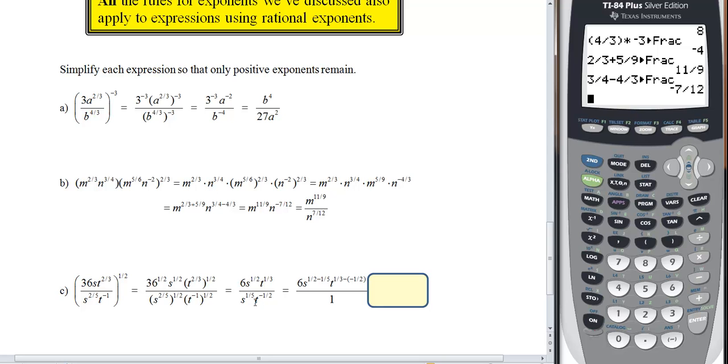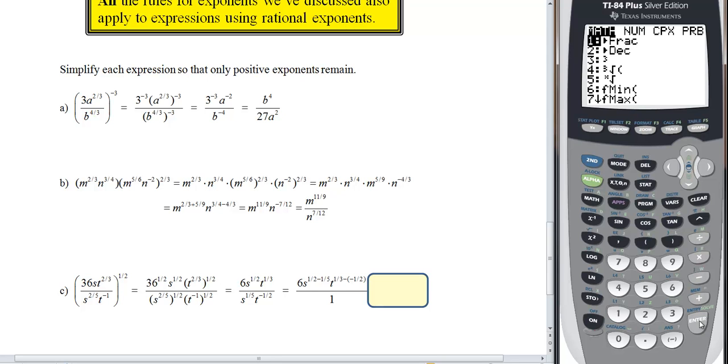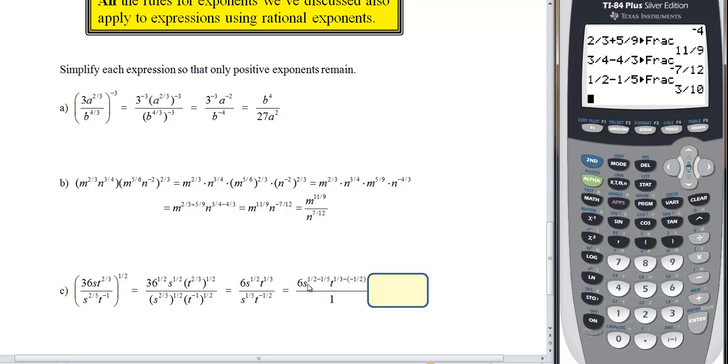So this is my quotient rule, if you remember. Top exponent minus bottom. Now before we had nice whole numbers, and we knew which way to subtract them. But in this one it might be easier just to go ahead and do the quotient rule, where you take top exponent minus bottom. So if you do 1/2 minus 1/5, let's try that. 1/2 minus 1/5. We'll go frac it. So the s will be to the 3/10, so it'll be where it's supposed to be.